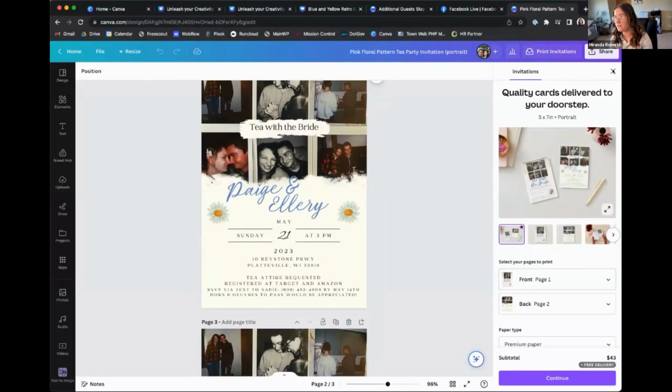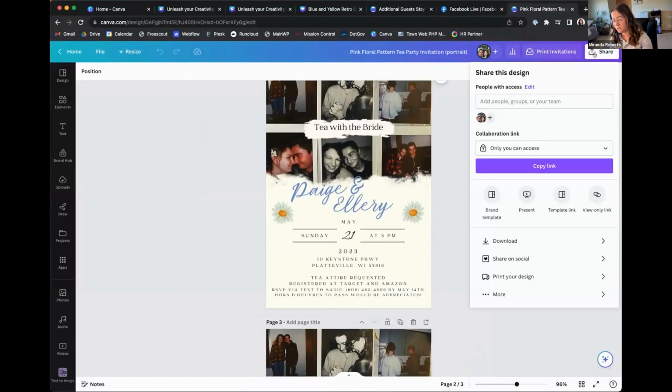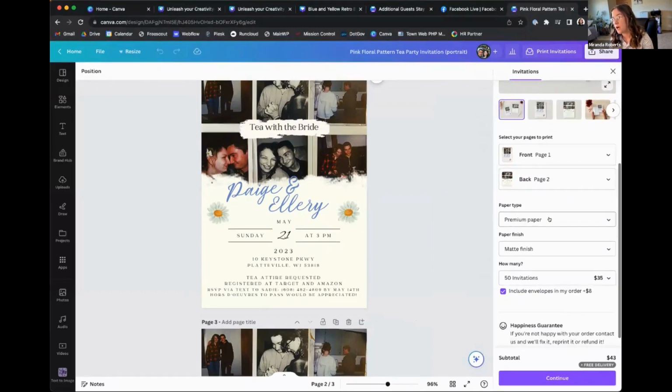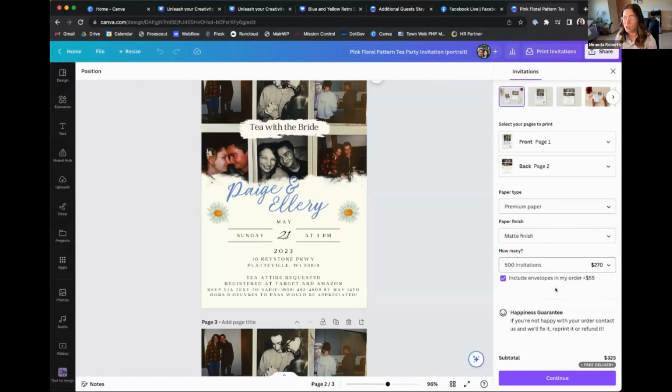Another nice thing about Canva that I'll show you really quickly here is, of course, you can download items and send them to your printer, but you can also print things directly from Canva. I've done it many times. The quality has also been really great. So for this one in particular, I just clicked on print invitations and I printed them through Canva. So you can choose your paper type, your paper finish, how many you want. The pricing is maybe a little bit pricier than some small print shops that might be local, but was still not too unreasonable, I didn't think. And you can include envelopes as well. Free delivery, it ships right to your door. It's pretty quick. So another nice thing you can do with Canva is just print your stuff directly through them.